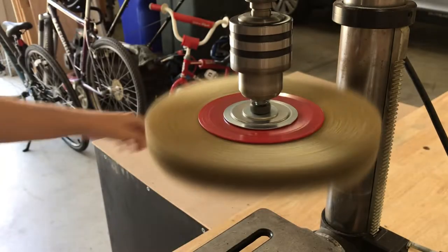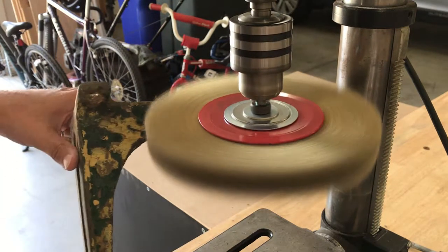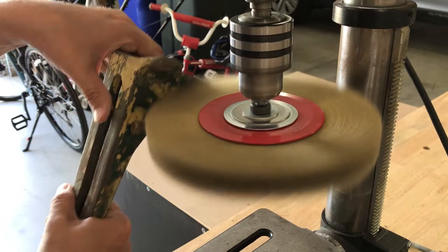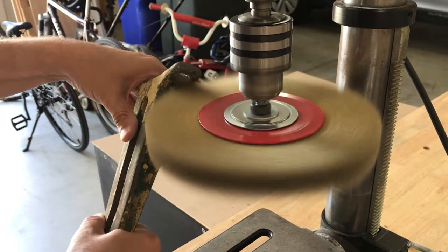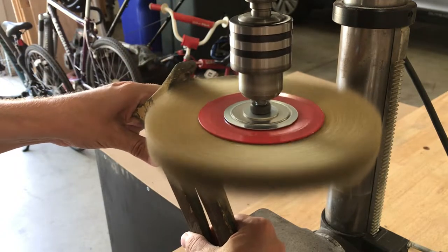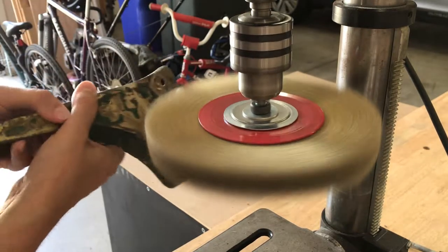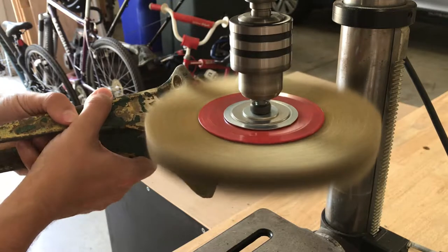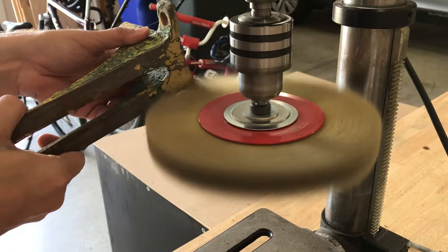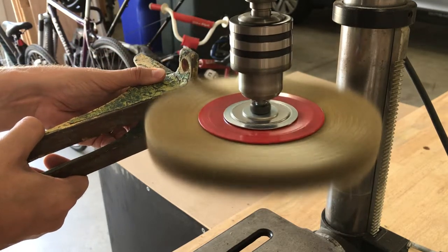It's a new project time. This one is a little different than anything I've seen on YouTube. I have a hundred-year-old Italian-made ship binnacle. A binnacle is the magnetic compass that you would find in the wheelhouse of a ship. It has a bunch of magnets around it to counteract the magnetic signature of a steel ship hull. It's usually found right in front of the wheel of the ship on the bridge where the person driving the ship can see the magnetic readout.